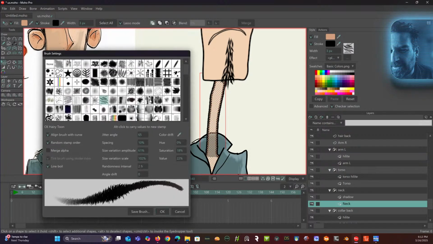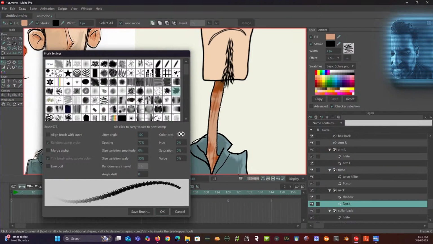We'll go back into here and just pick something else. Spacing can come apart. We do a lot of the variation and size variation that changes the line width, thickness, and so forth. So we can do like so. Spacing, I like to keep relatively together, but you can change out the value, of course.